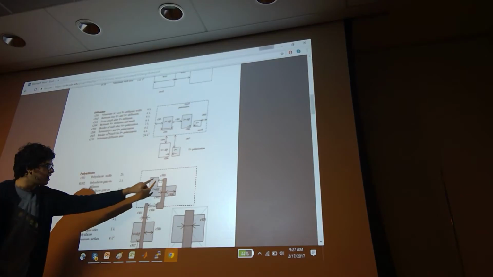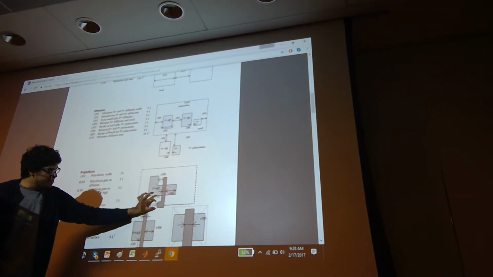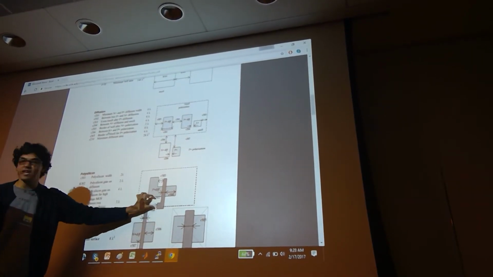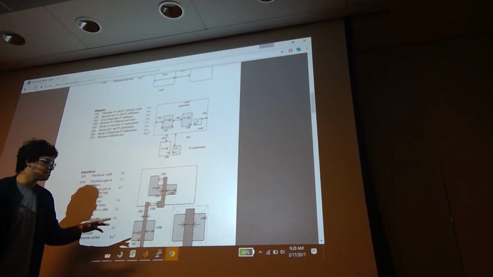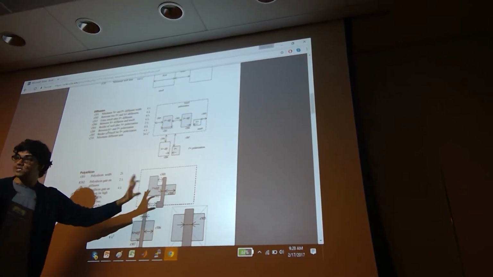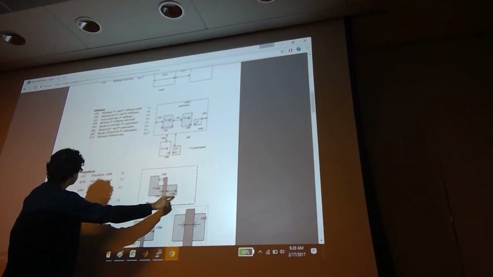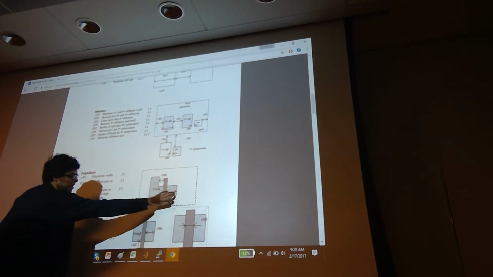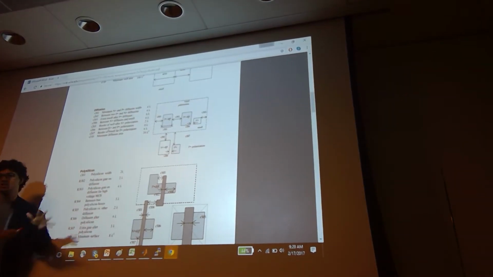For example, if you have a transistor here, you need to follow these, okay? The reason this is here is not because they want to make your life difficult, but there is a reason why this poly has to extend this way. It has to do with the way the process is designed. So please try to follow these rules as much as possible. For example, this spacing, it says R306, and R306 is here. So this spacing has to be about 4 lambda, okay? So that's all this is, just follow this.